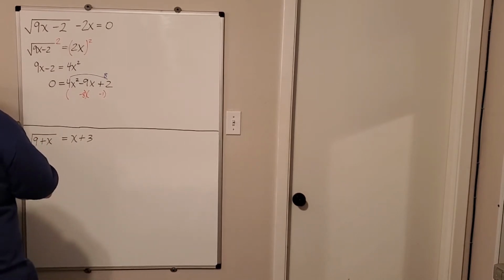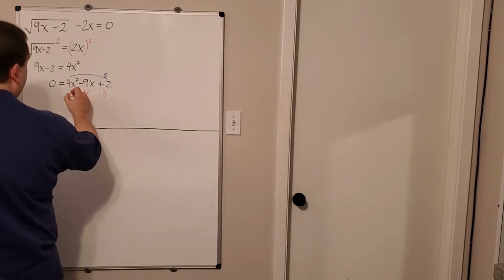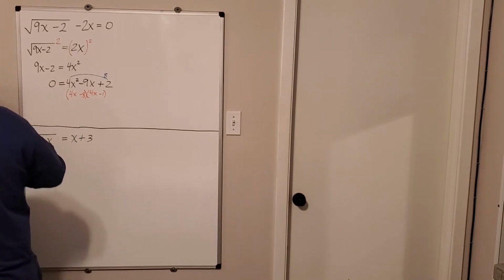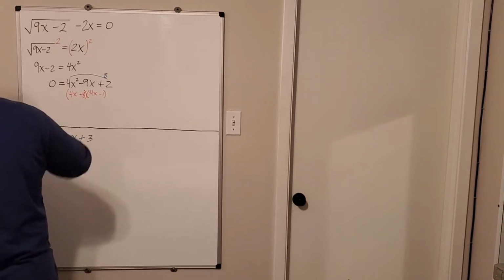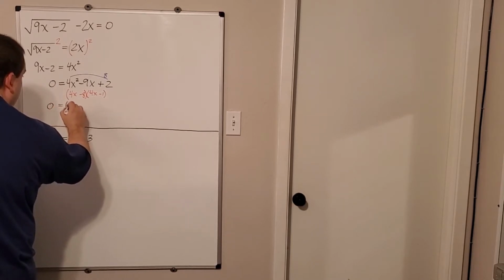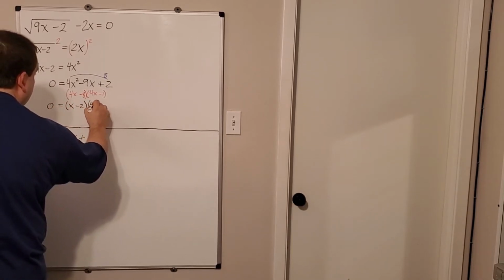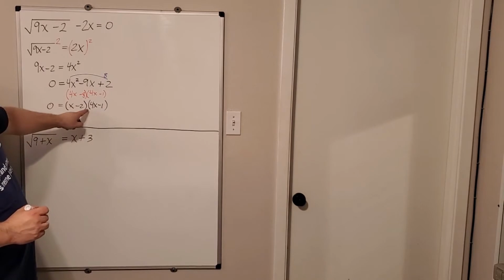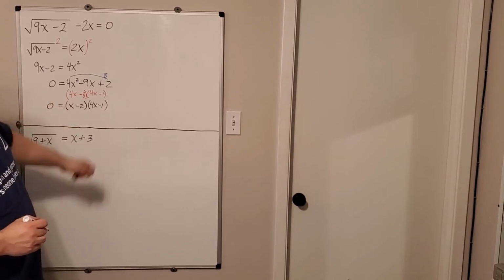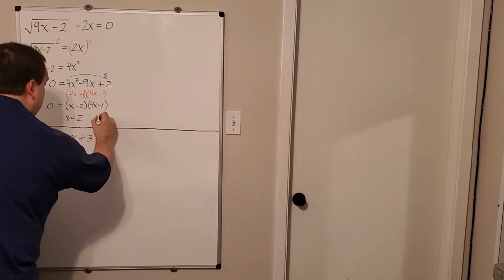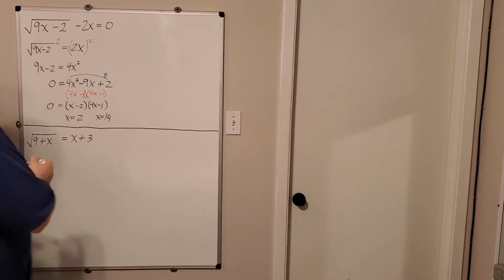Okay, so then from here, in my method, the way I do it is I just copy the 4x in front of each one, and then I look for extra things that I can GCF out and throw away. In this case, 4 and 8 have a common 4, so that's the one that I'm going to factor and throw out, leaving me x minus 2 times 4x minus 1. And then from here, remember in our solving method, if it's multiplied and equal to 0, I can split them and solve them. Here I'm going to get x equals 2, and here I'm going to get x equals 1/4, right?